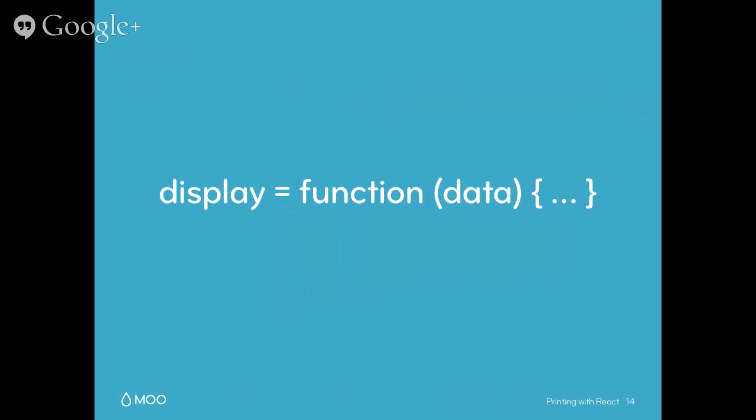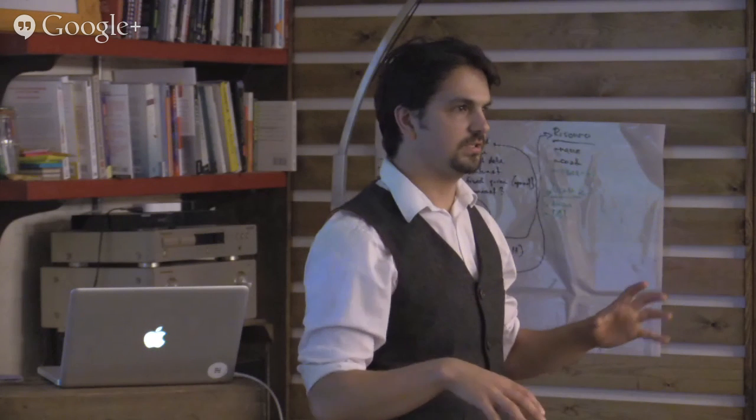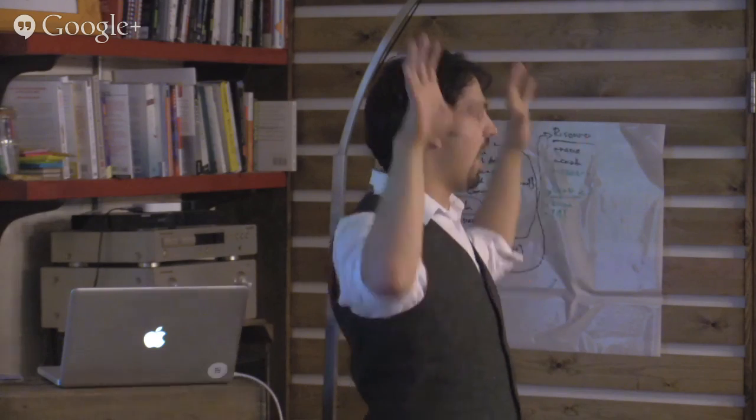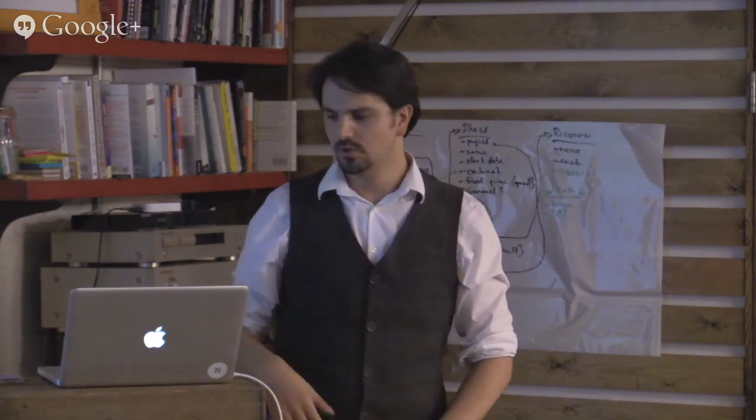So the first is this idea that, you know, I've got a bunch of data. And that data is not only my customer data, but there's a little bit of information there about how the screen is. What page am I on? What have I selected? What have I not selected? All of that kind of stuff. Just so we can send the same information through to loads of different components and draw out, okay, this is what the screen looks like now.